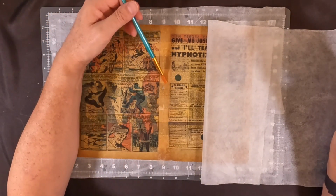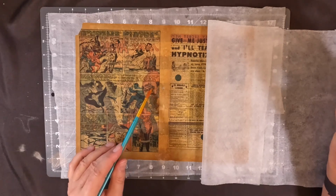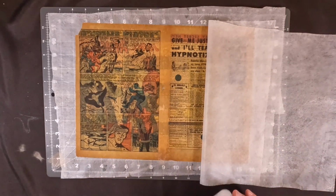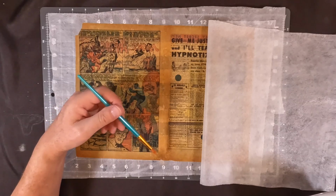And I like to use wheat paste myself. Some of my colleagues use their own favorites like methyl cellulose, things like that. I like wheat paste because I think it provides a higher strength level. It's a little bit thicker. And you notice that I'm brushing away from the middle.